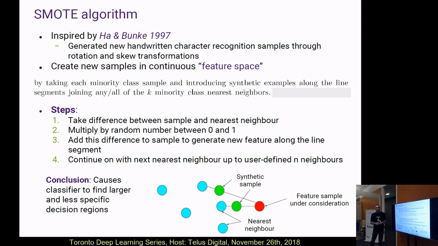How does it determine which samples to create the synthetic samples from, and does it limit each one to one? So the question was, how does the algorithm determine which samples to use? The samples themselves are randomly selected, and then depending on your choice of oversampling, so what kind of balance you're looking for, determines the number of samples that you would go through this algorithm.